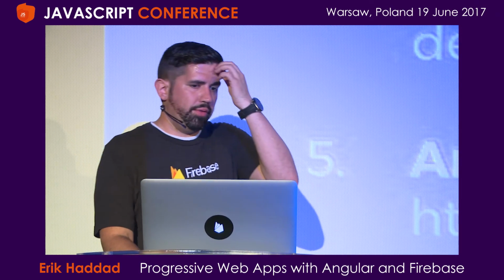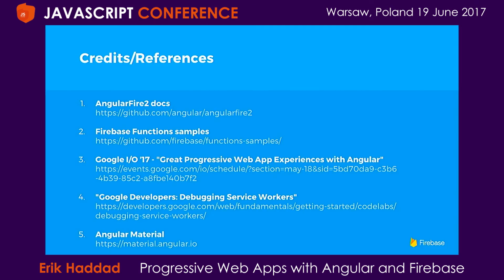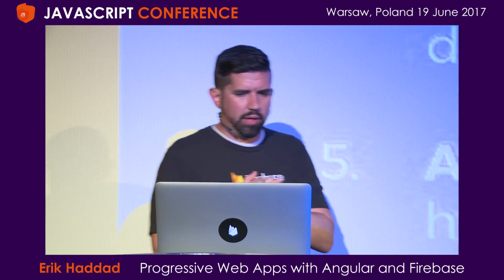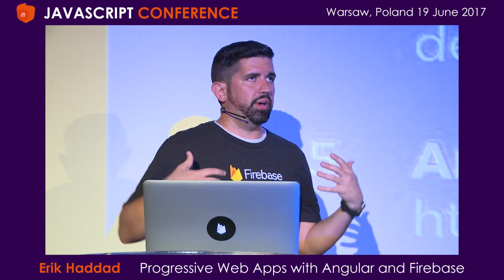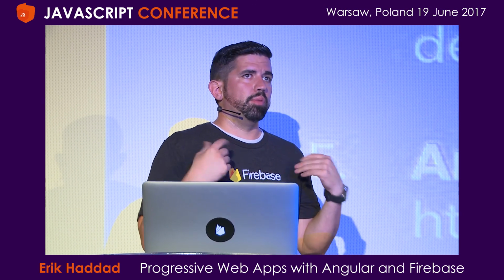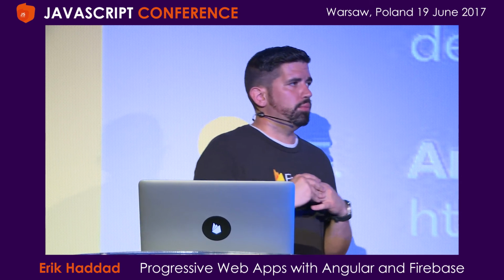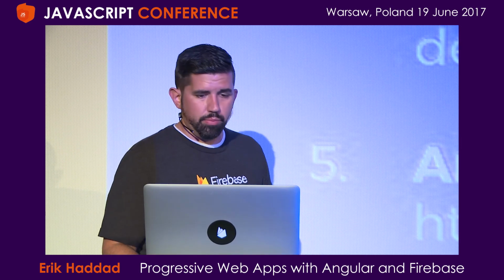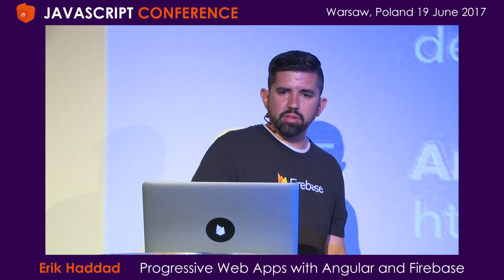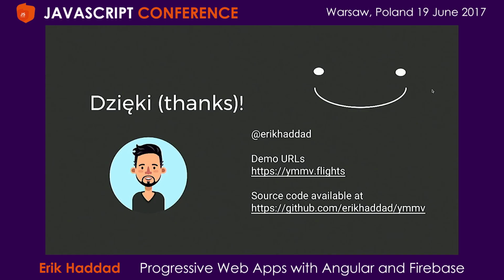And some quick credits and references. The docs and much of my presentation were inspired by a talk at Google I/O, so you can check that out, and some other documentation for best practices and how to debug your service workers. And everything you saw in my app is powered by Angular Material. They are components that are accessible and uniform, look pleasant, with good transitions, etc. Check it out. It makes app development much more pleasant. And with 16 seconds left, thank you.